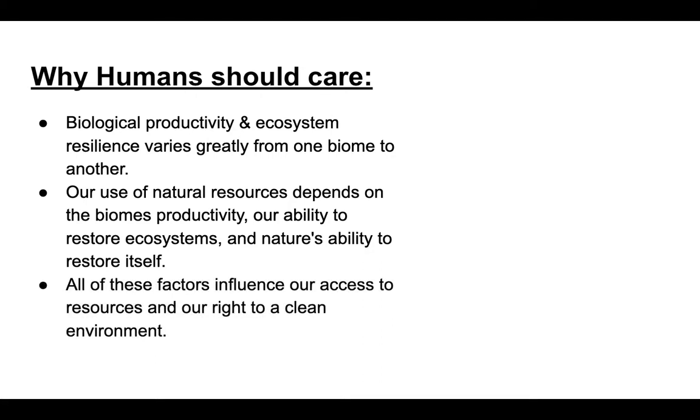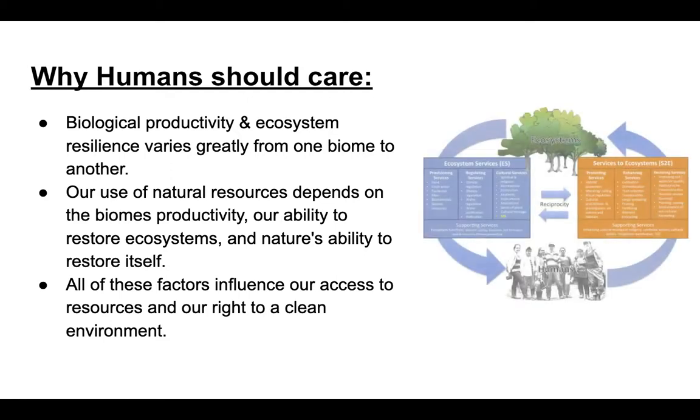Now, all of these factors are going to influence your or my access to resources and our right to a clean environment. And we're going to talk about all these things later when we talk about the 4 factors that are going to affect biodiversity. So this is really why you should care, because lots of the things that you use every day are dependent on how productive each of these biomes are and how humans use them. Okay, and so it's kind of like a feedback cycle. One thing is going to affect the other, kind of like a food web, if you were in 8th grade this year and learned about food webs.